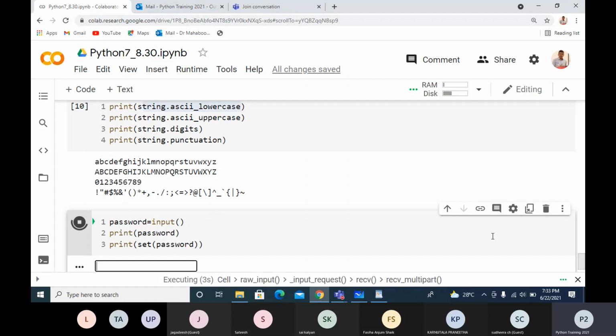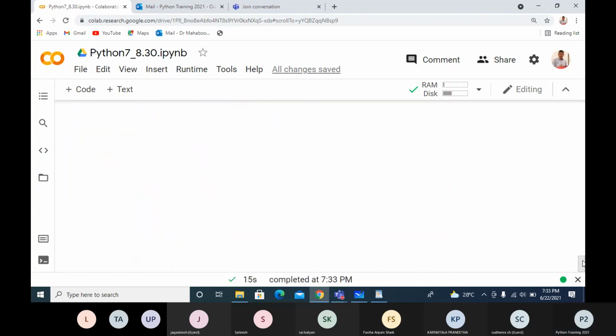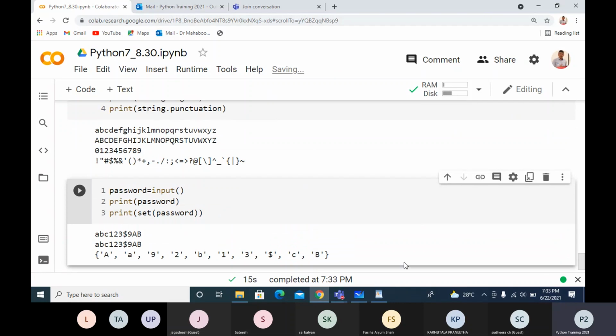So I'm entering some password like A, B, C, 1, 2, 3, $, 9, A, B. I'm getting that password data as individual characters in the form of a set. When I convert the password into a set, order does not matter. Order is not maintained because it is a set, but the password data is available this way.